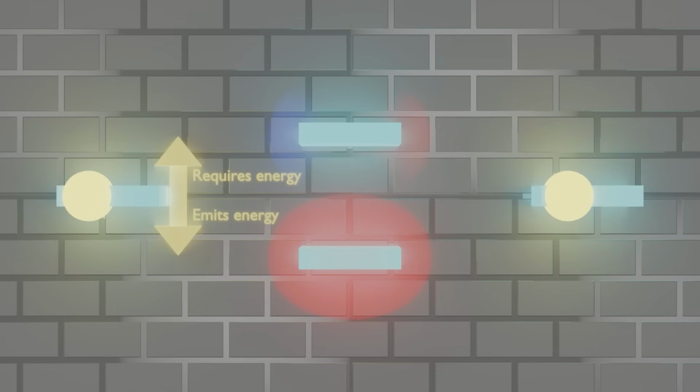Now, each orbital can have 2 electrons, so when they join to these new orbitals together, these 2 electrons have a choice. They can either go for the orbital that requires more energy, or the one that requires less. Guess which one they will choose?